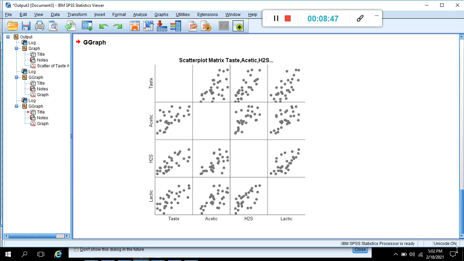So here we have the scatter plots of all 4 variables by each other. And so there's nothing in taste by taste because this is the same variable. There is some redundancy in the fact that acetic taste on the y and acetic on the x is basically the image of acetic on the y and taste on the x. So this one and this one. If you can see clearly, these are flips of each other. So you really only need to look at this because there's only 6 unique plots, even though there's 12 plots total. So the relation, because we're considering the relation, it doesn't matter.